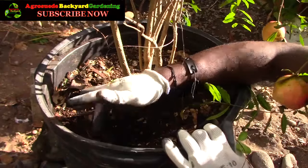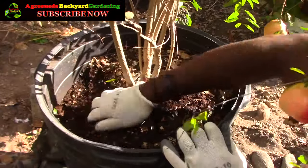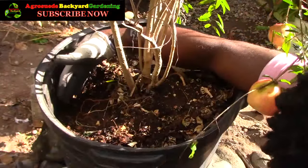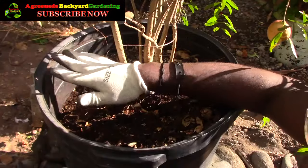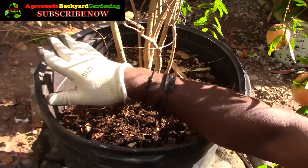So here's where we are right now. I wanted to show how light this is and how much space I left. This is actually the base of the soil, right down there — allow me to dig so you can see better. By the way, there will be a lot of insects — don't panic. So this is basically the real base right here. I usually leave a lot of space in my pot, and I'd like to advise you to do so. This will allow you, if you're practicing backyard gardening and composting, to add in a lot of compost.